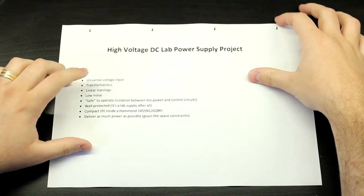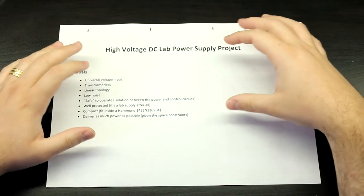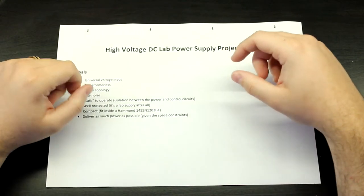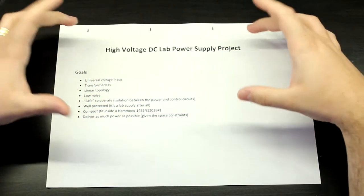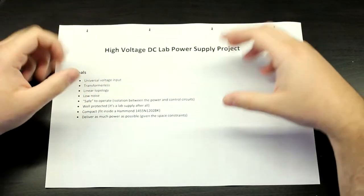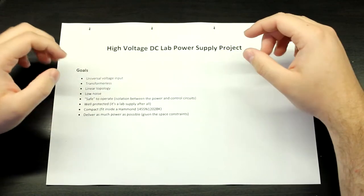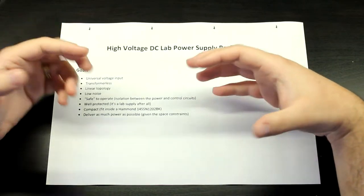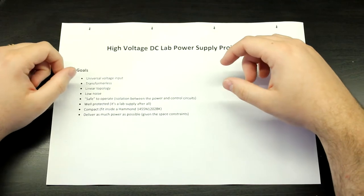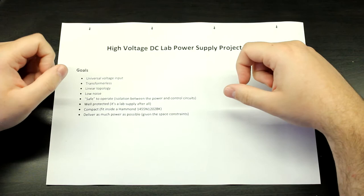I'm going to make it transformerless, and talk more about that later. So I'm not going to be putting an isolation transformer inside of it. The first reason why is that it's extremely heavy. And again, I want to sell this, so the lighter something is, the better it is to ship and all that. So I don't want a transformer in it, because that's just going to add, first of all, cost. These transformers are extremely expensive, and that's what makes the higher-end lab supplies very expensive.